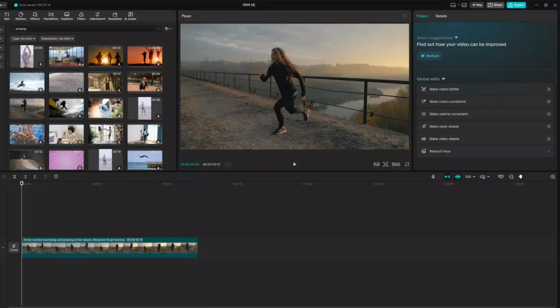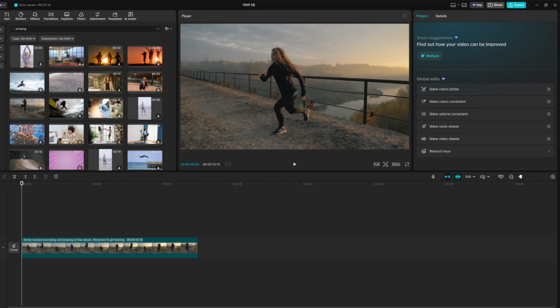In today's video, I'm going to teach you to add and use keyframes in CapCut on PC and Mac. If you've ever wanted smooth zooms, pans, or rotations that change over time, keyframes are the tool that makes it happen. They let you set a starting look and an ending look, and CapCut fills in the motion in between.